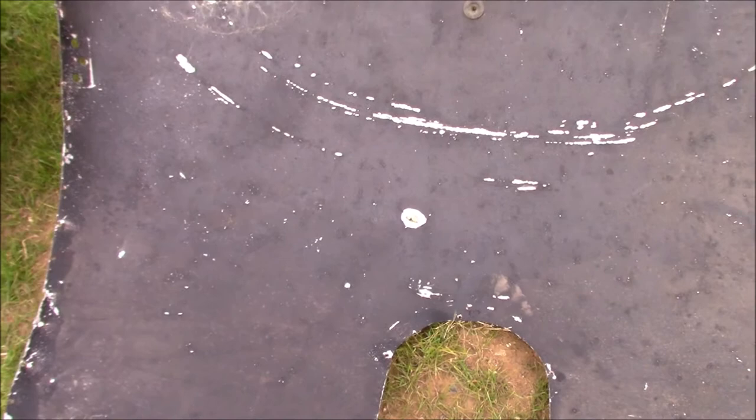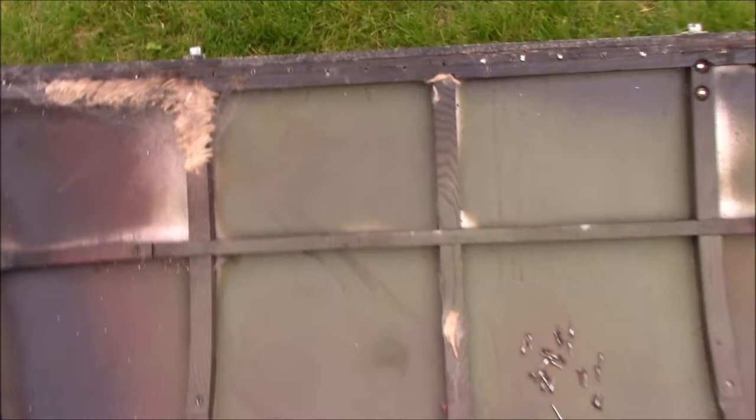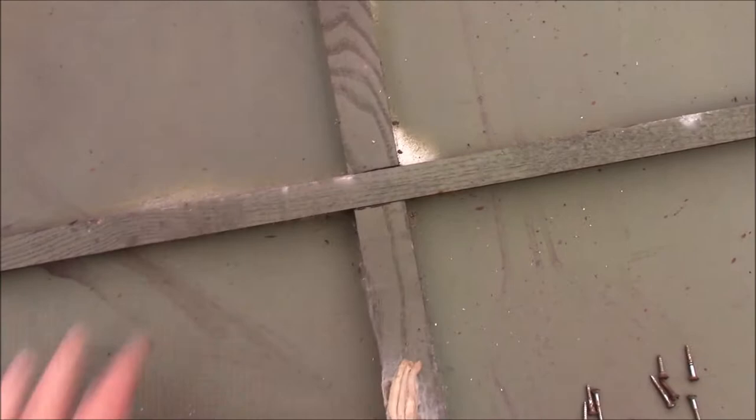The other thing is, now I know where the wiring runs on the boot lid, and we could have done it without taking the lining off, but it would have been difficult. It goes through the little grommet there, the little hole at the top. And on the actual boot lid, that would then come in through here inside the boot lid, and there's a hole in this cross beam, just there, to guide the wiring down to where the latch is.